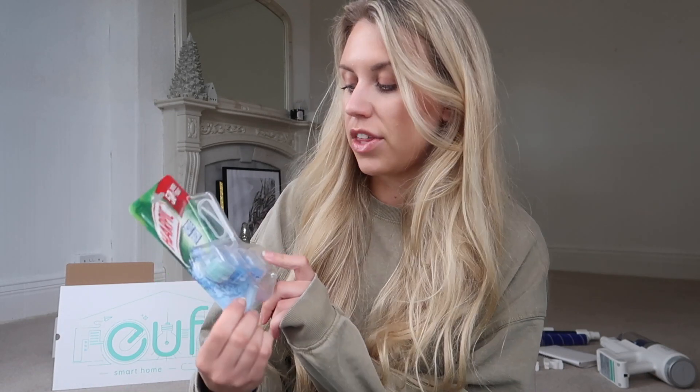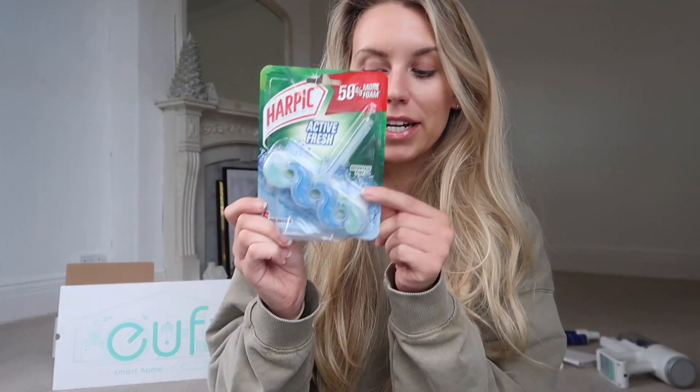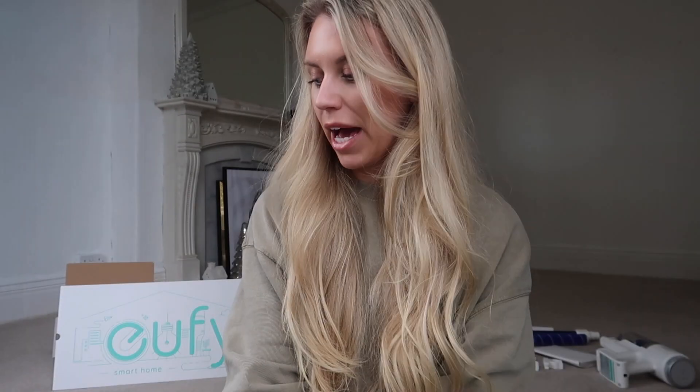I don't actually tend to use these very often, but they're the little kind of toilet inserts that you put in — so every time you flush, it gives off the fragrance, also in the mountain pine scent. From Poundland, I stocked up on three more Airwick plugins for three different rooms in the scent Fresh Forest Pines — they're all from Poundland.